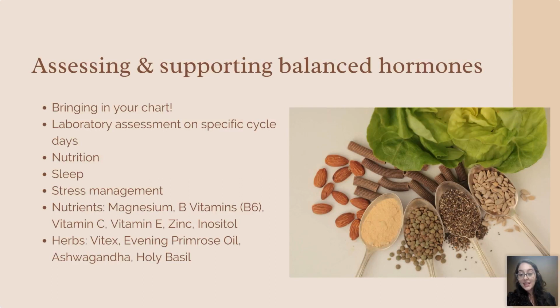So on day 3, we're typically checking estradiol, which is our most prevalent form of estrogen when we're younger, more fertile. We're also going to check FSH and LH to see what the ratio of those two are. And then we want to check progesterone and estrogen around day 19 to 22 if your cycle is one that ovulates around day 14 to 16. The most ideal is to check progesterone and estradiol 7 days post-ovulation.